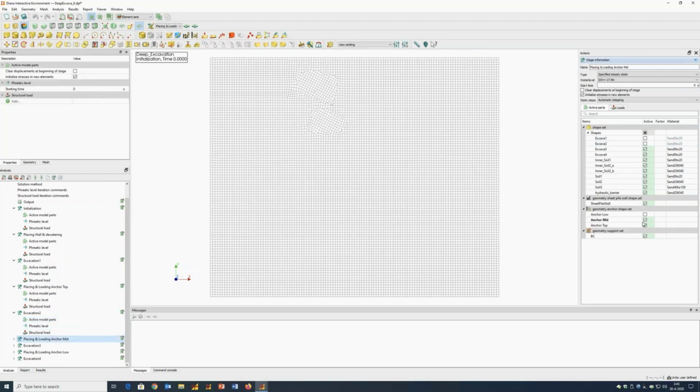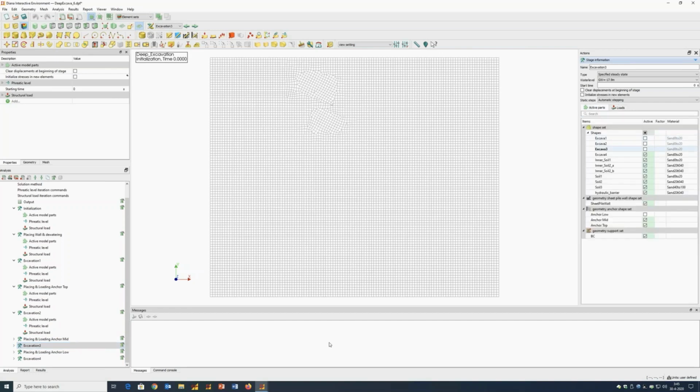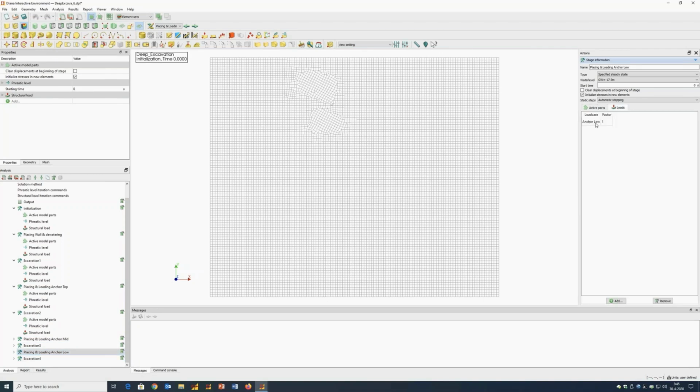Then I activate my second anchor and I apply the pre-stress. Next, I excavate further, put the final and last anchor with its associated pre-stress, and then the final excavation layer.